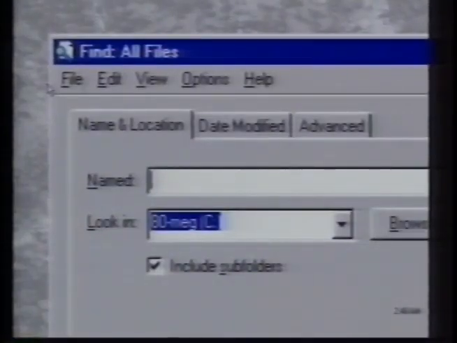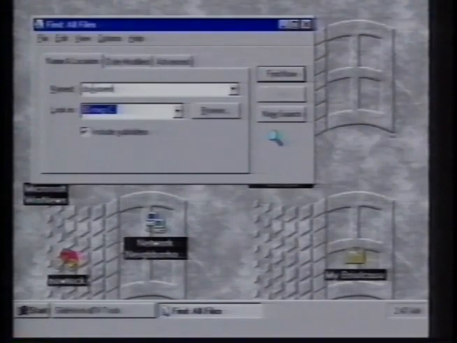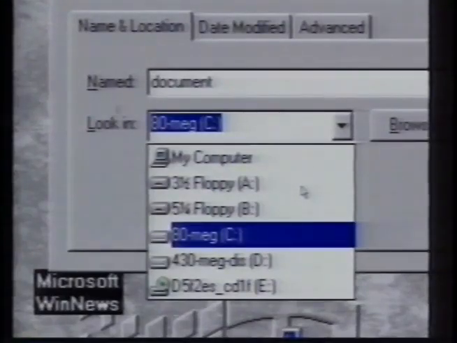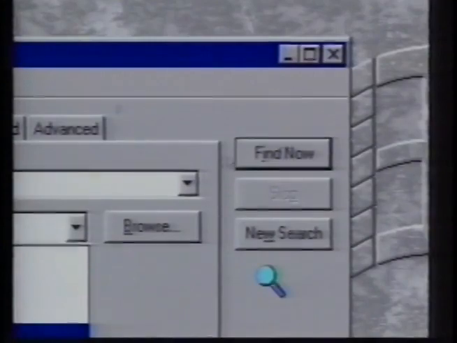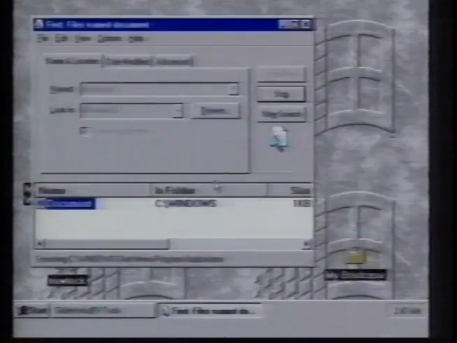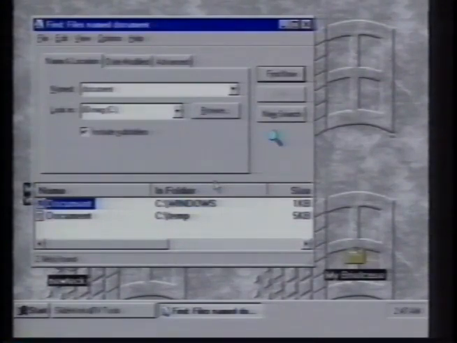Click the Named box and then type the name of the file or folder you want to find. To specify where to search, click the arrow next to the Look In box or click Browse. To start the search, click Find Now. Windows 95 will perform a search and find it for you.